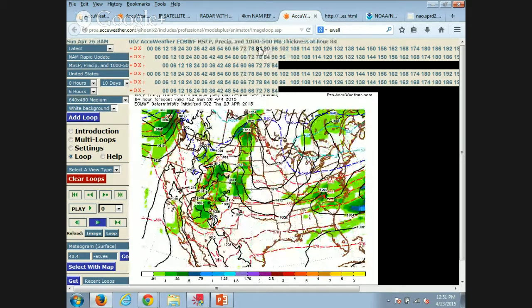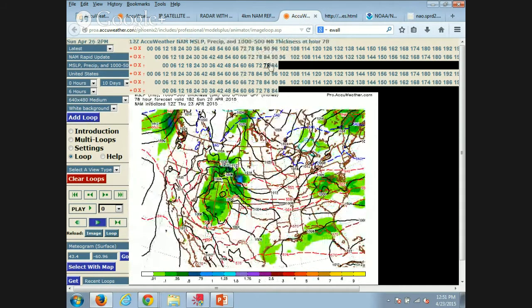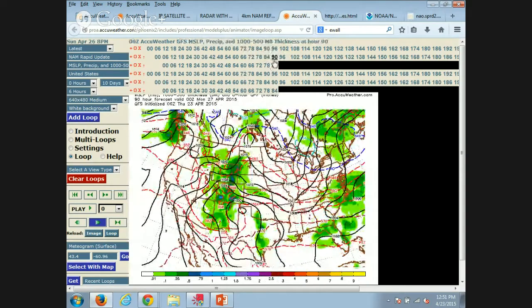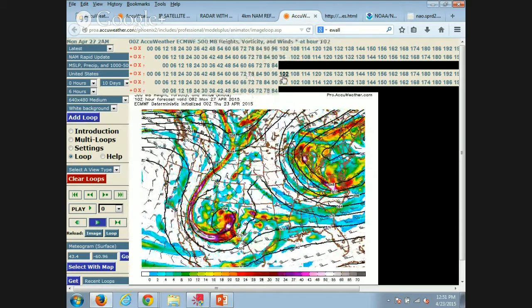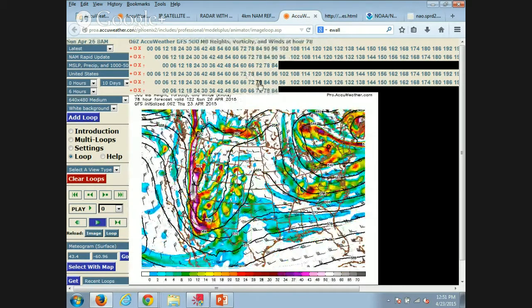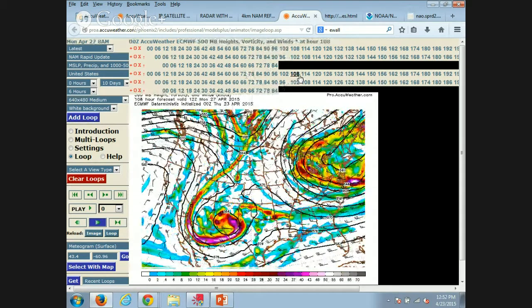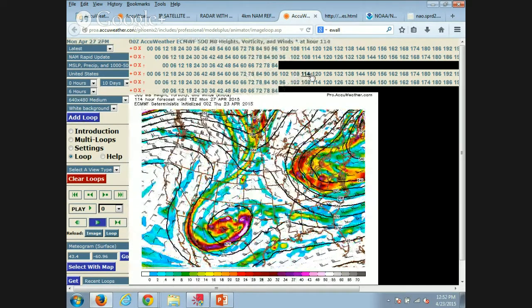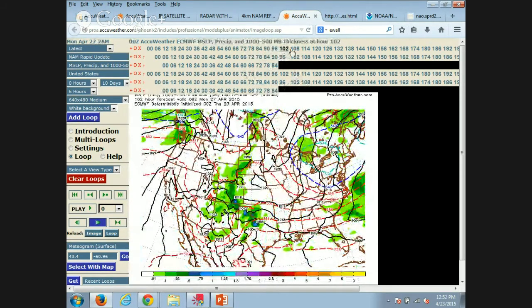This is the European model from yesterday, 0Z last night. It has the 540 line dipping pretty far south, so it's going to continue to be cool no matter how you look at it for Sunday. And then looking beyond that, it looks like the vortex itself kind of dumbbells southward. So there may be a brief break from precipitation, but it could come sliding right back in from the north as we get into early next week, as vorticity dumbbells around this upper level low. So it's trapped by the negative NAO there.